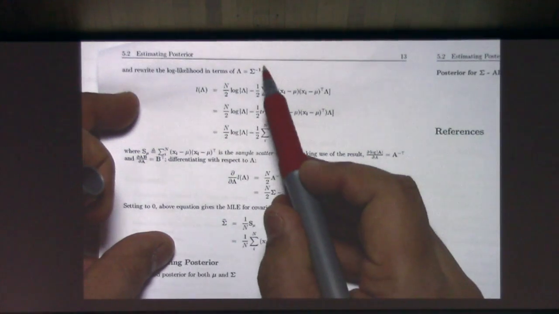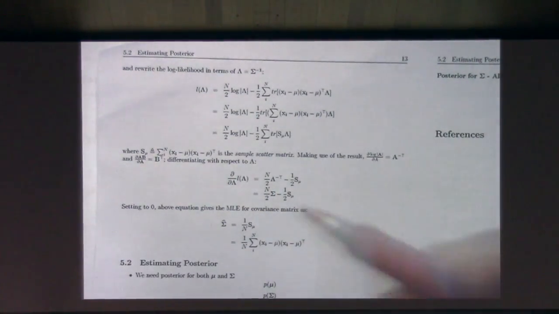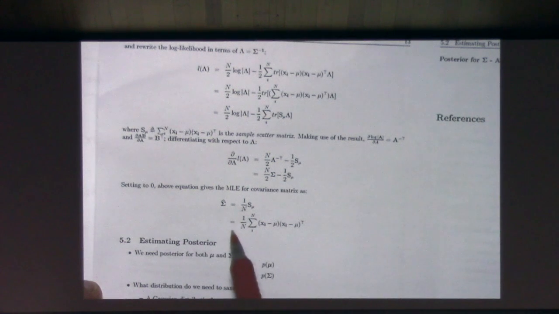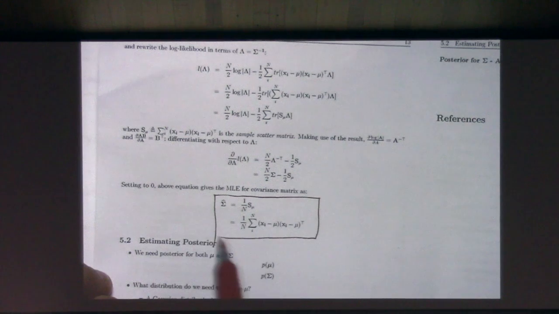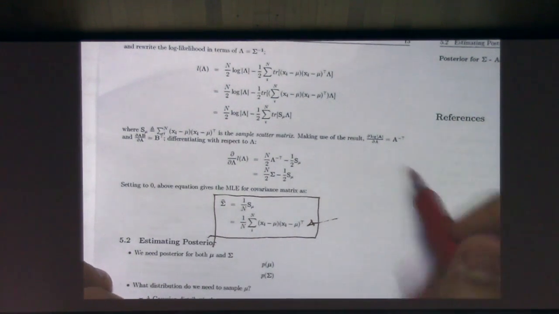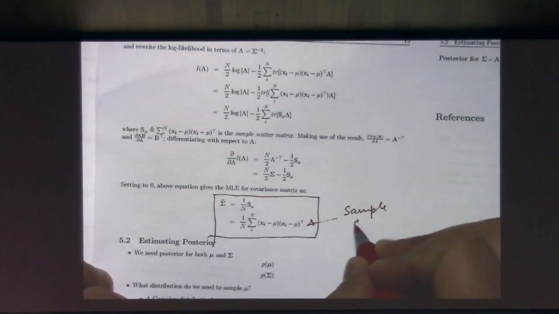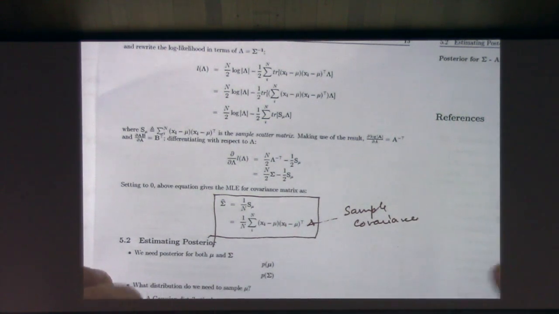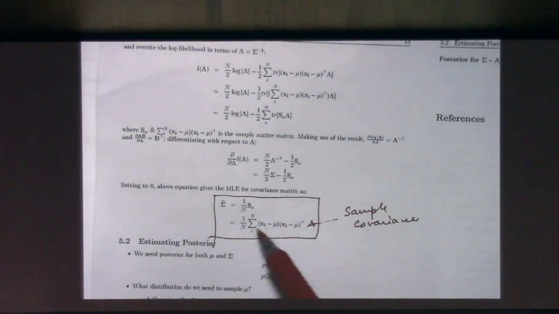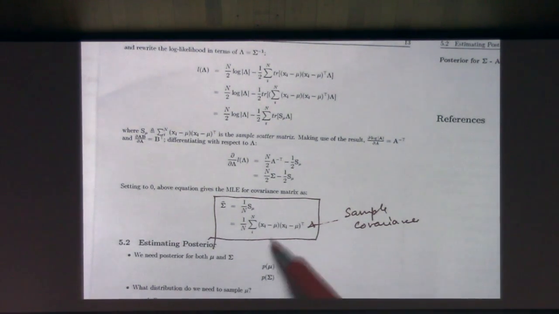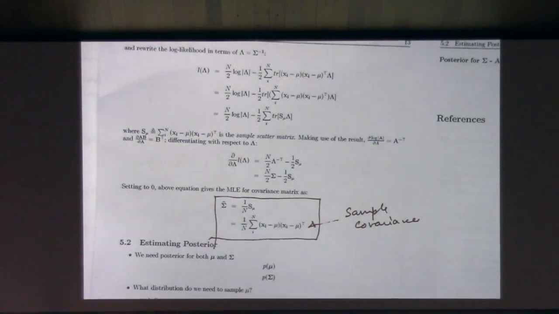And then if you do the derivation with respect to sigma, if you want to find the best sigma, the expression for that comes out to this. And that also makes sense. This is the sample covariance. If I give you a data set and ask you to compute the covariance, you first compute the sample mean and then you compute the covariance. So that covariance is the MLE estimate for the covariance matrix as well. That is one point I want to make.